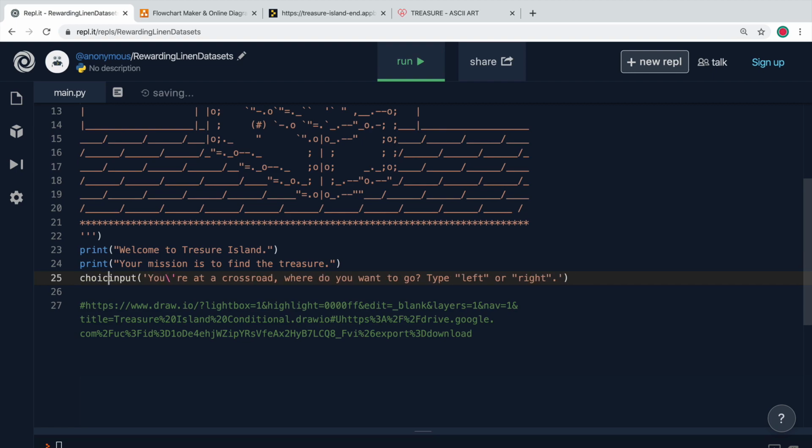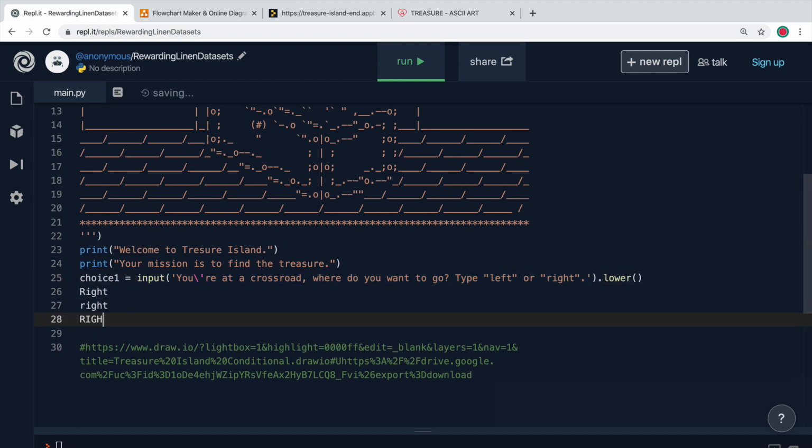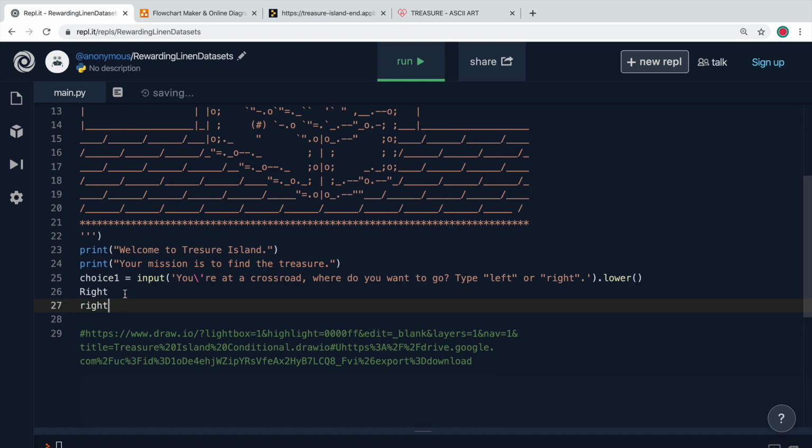So let's go ahead and save that to a variable. Let's call it choice1 equals their input. Now, remember how I said they could be typing the answer as "Right" or as "right". So how can we make sure that when we're doing our checks using the if statement, we ignore the casing? Well, one way of doing this is we can simply use the lower function to change their input. No matter how they wrote it, "Right" or "right", it should all be converted into lowercase to this version. That way, we have one thing that we can consistently check for in our if statement, which is coming up next.